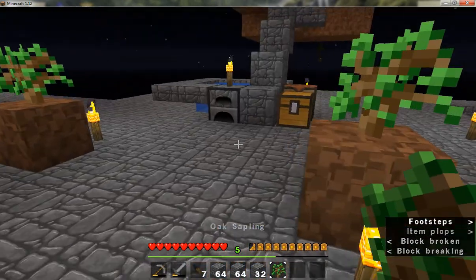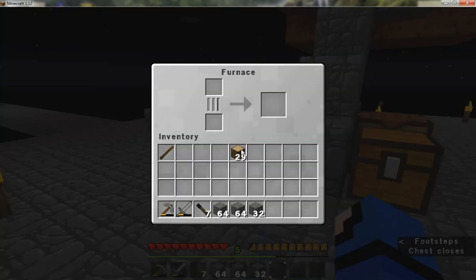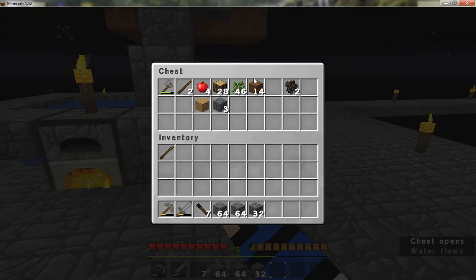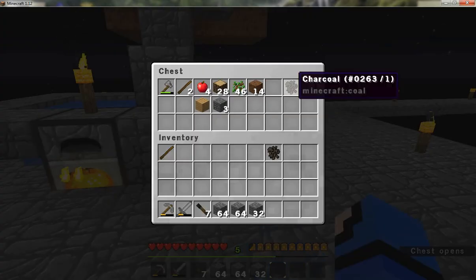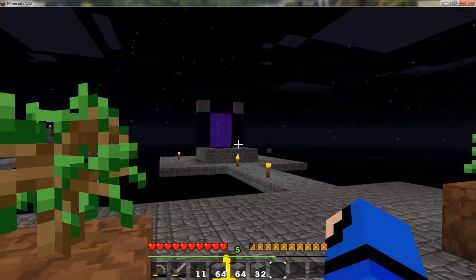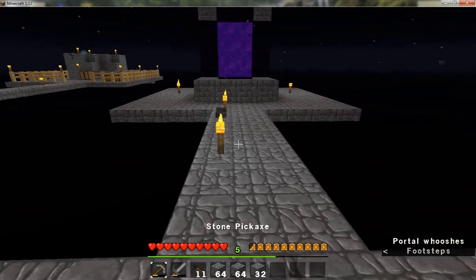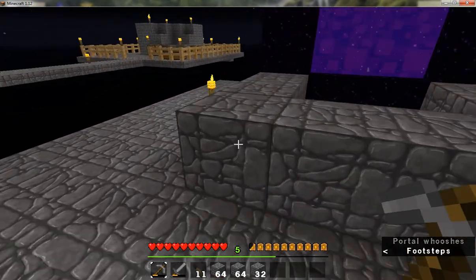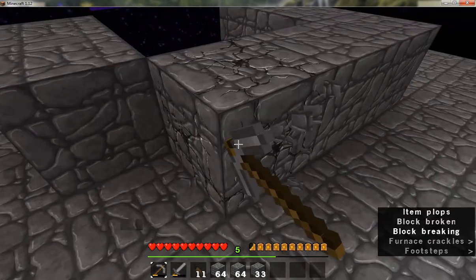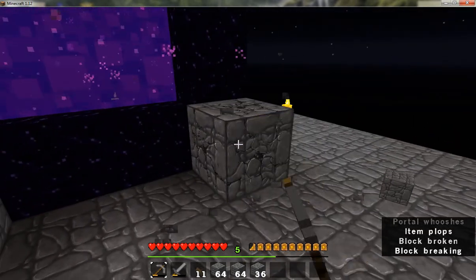There we go. Another sapling. Okay, so I'll take half of that. Let's put that. Make one. I got enough to make at least a few more torches. So first thing I'm going to do when I get to the nether is basically, I'll show you when I get in there, but I'll wait for some more torches to be made. Well, not more torches, but some more charcoal, so I can make some torches, rather.